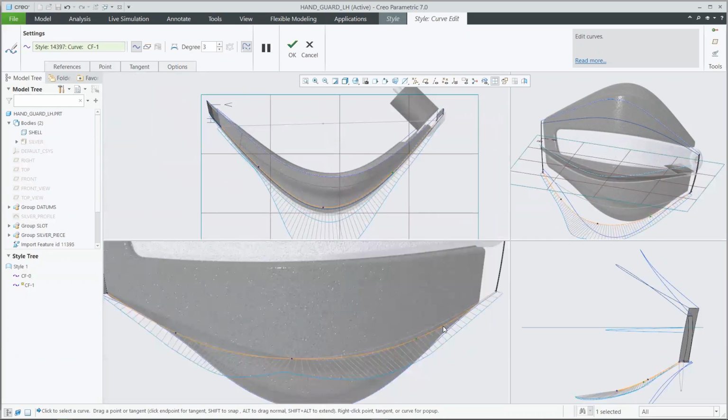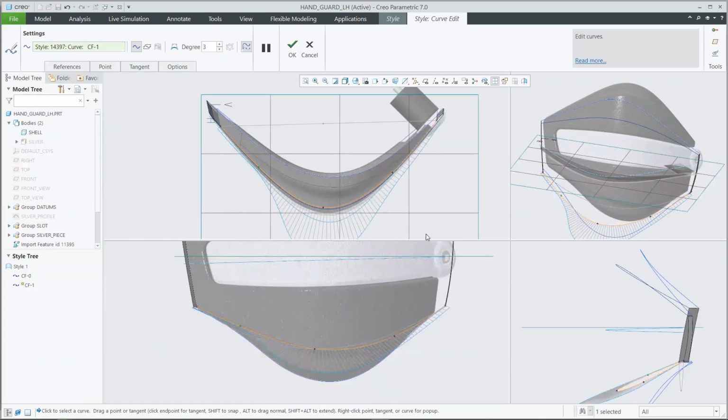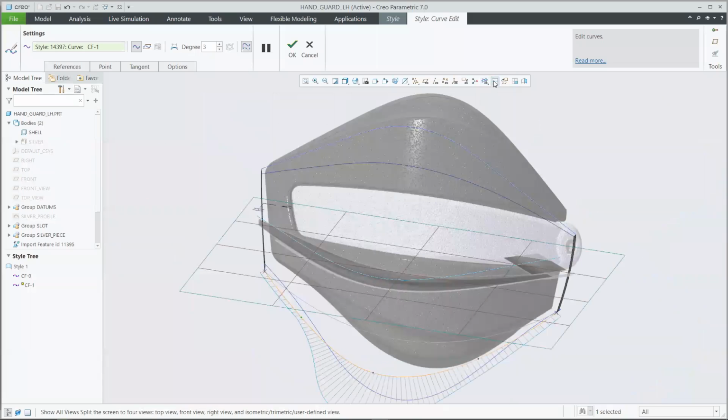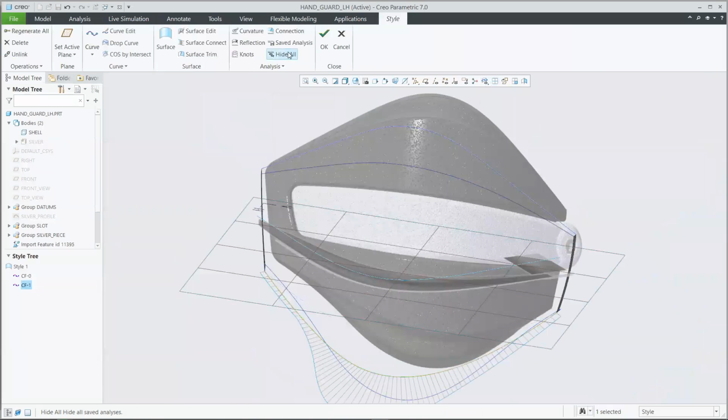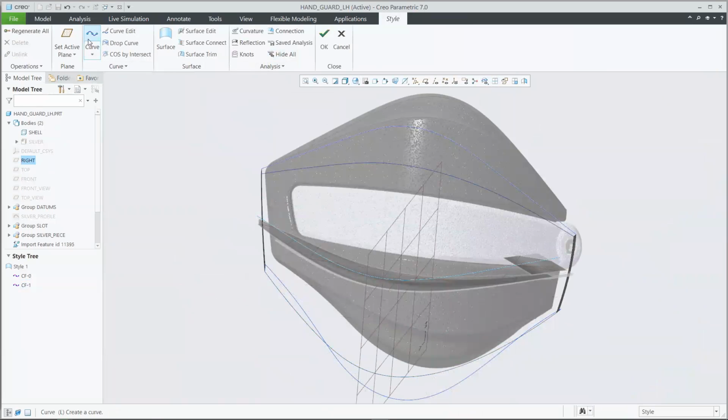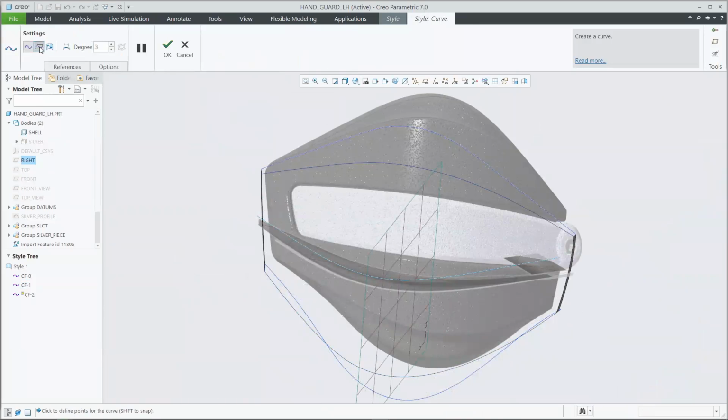All right, and this is looking pretty good here. And what I'm going to do now is take a step back here. Once we have our curves laid out, we're going to activate the right plane here, and we're going to create our first planar curve on this model using a couple different reference points on the curves that we have created. And it starts by selecting the curve that we have up at the top here, going down to the middle, and then right down there to the bottom.